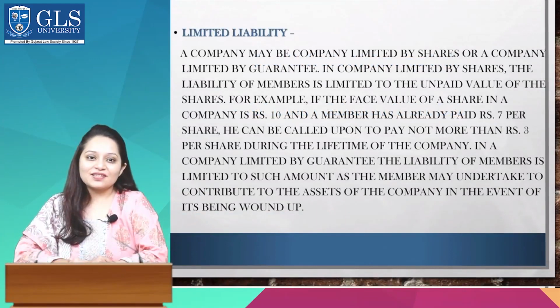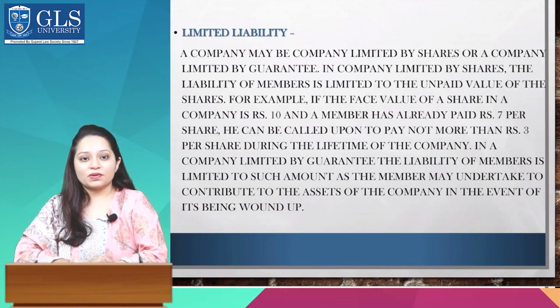The next characteristic is limited liability. I would like to add here that this is the characteristic which makes a company very popular among business people. You can explore bigger opportunities with big capital, with huge capital. Still, you can also have limited liability. What a wonderful combination it is. A company may be a company limited by shares or a company limited by guarantee.